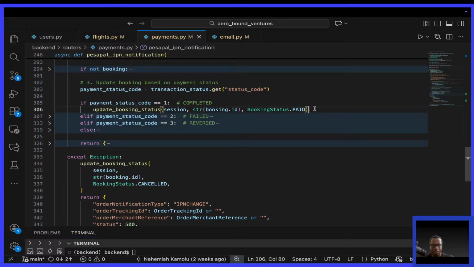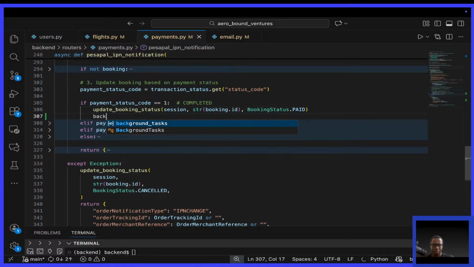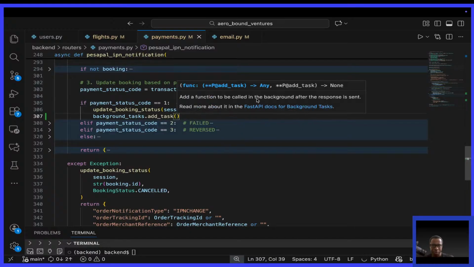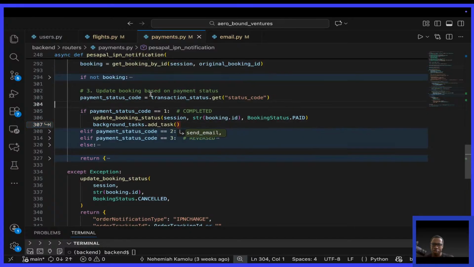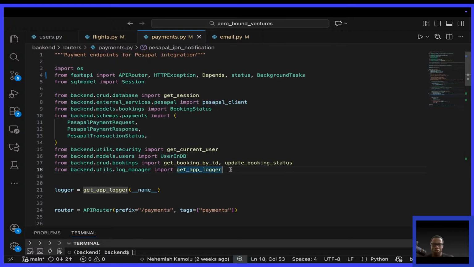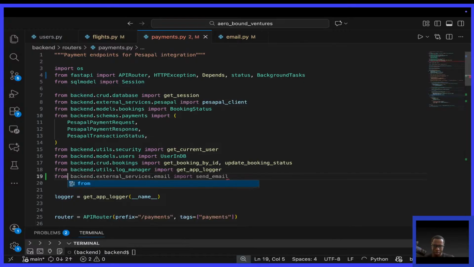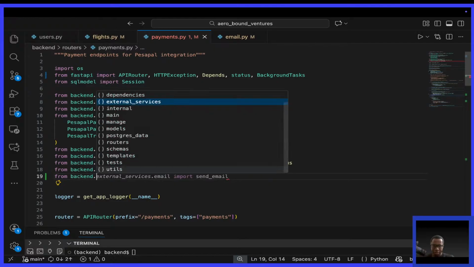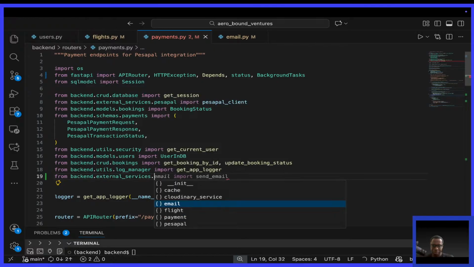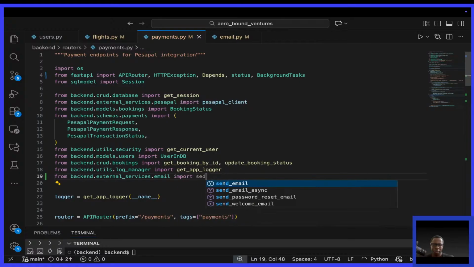here, for paid, I shall say background tasks dot add task. Then I have to import the send mail function. AI is trying to use it without importing. So from backend dot external services dot email import send mail.